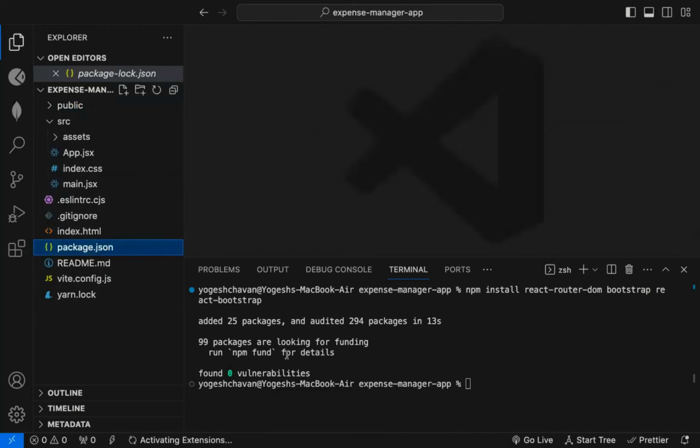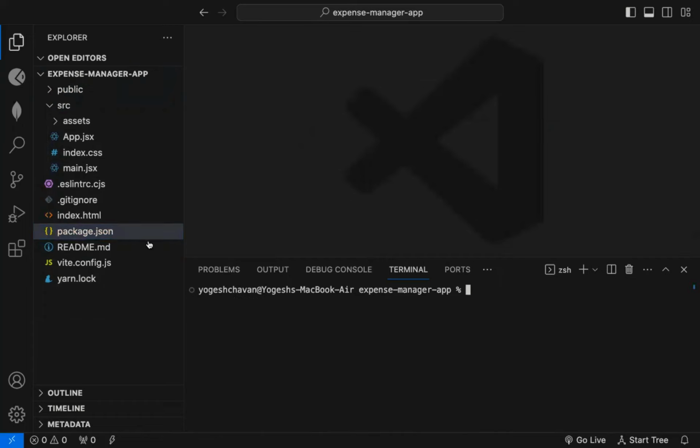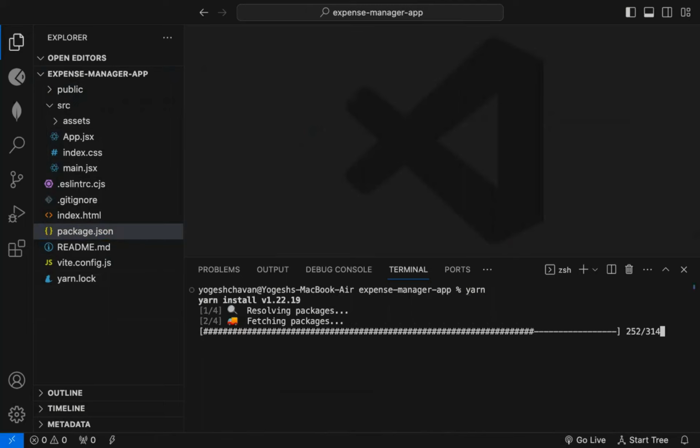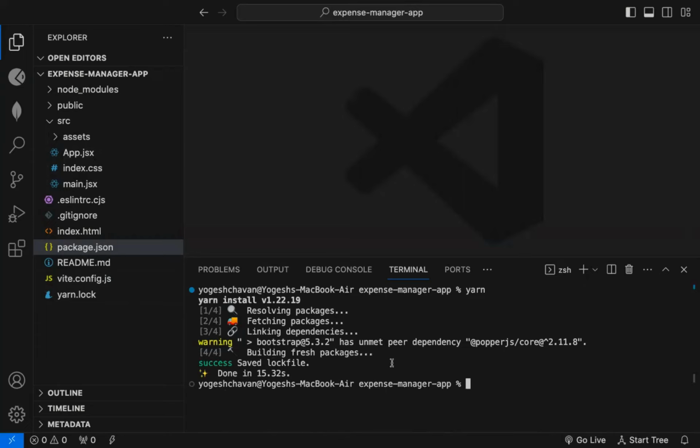You should use either npm install or yarn install, so your project will not have confusing dependencies, because locally it might work, but when you deploy your application, it will not work. I will use yarn because it's faster. Packages are installed faster. So now this is installed.